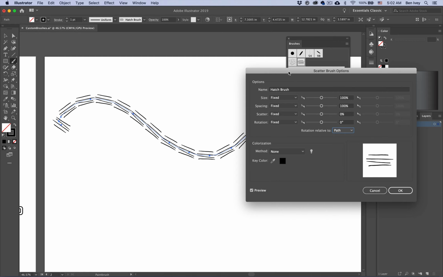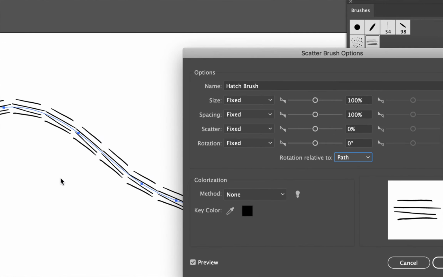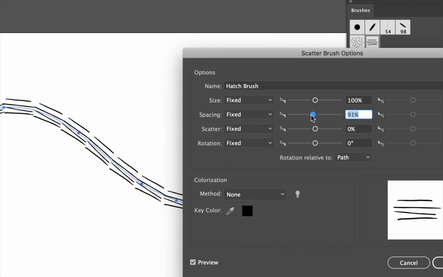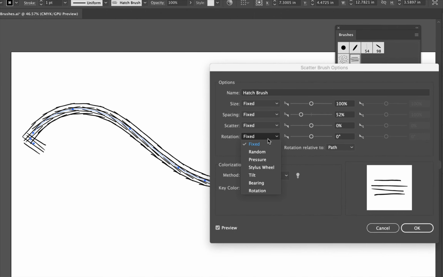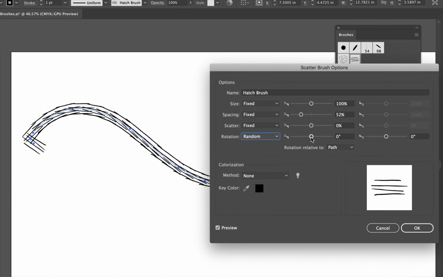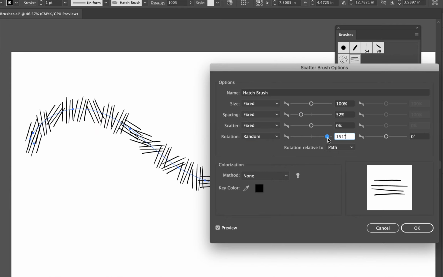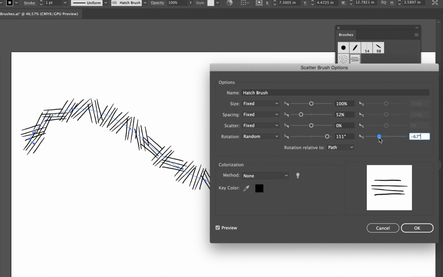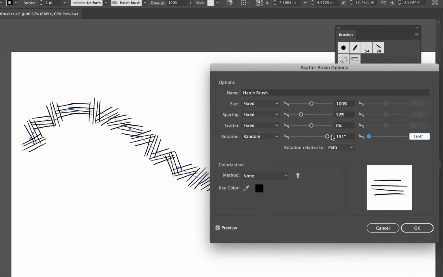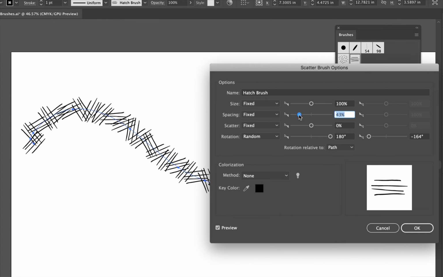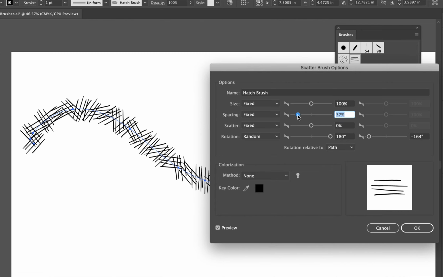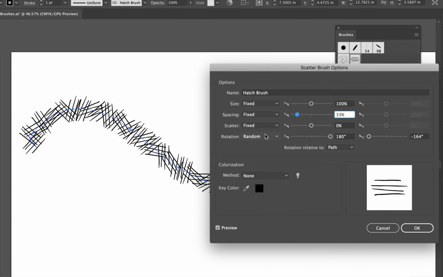Now that I've set it relative to the path, let's go in and change it up to make it look more like hatching. As far as the spacing goes, I definitely need to bring it in just a little bit more to have them overlapping. And also, let's change up the rotation. Let's make the rotation nice and random, and we'll let it rotate one way and then rotate negatively the other way. Now I've got some good rotated different styles of hatched lines. We'll bring the spacing in just a little bit more. And I don't think I necessarily need to change up the size or even the scattering. I kind of like the look of those particular lines.